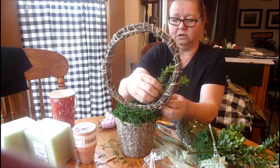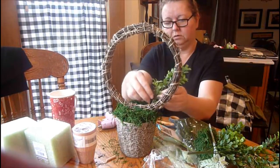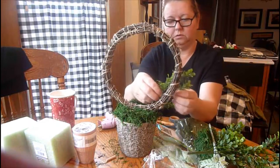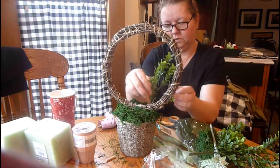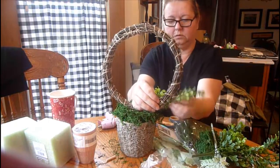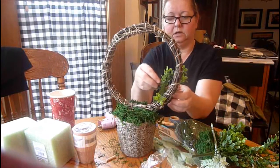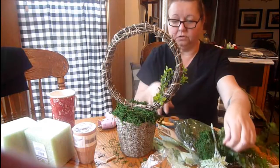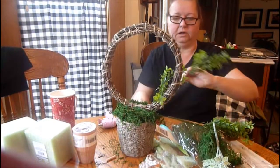And then I'm just gonna, and actually, go ahead and do it like this. Okay, you're gonna have to work around with this. Be careful, you know, if you get too close when you have glued it in already to burn your fingers. And then I'm gonna cut this one.